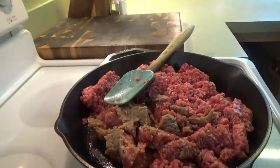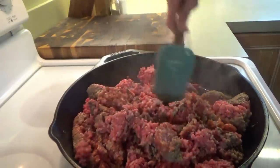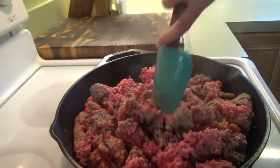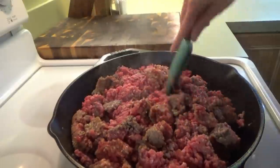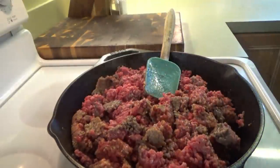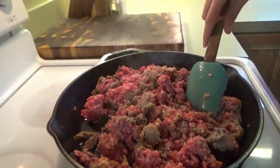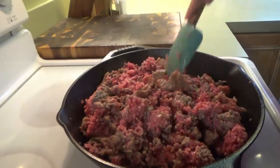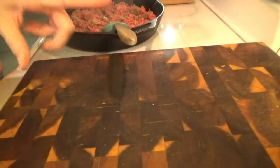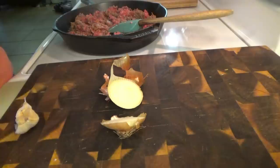I'm starting this a little early and I think I'm going to use the slow cooker instead — I have time to let it go for a couple of hours. My big black pot might not be big enough; the slow cooker is a little bigger. While the meat is cooking, I'll get everything else into the slow cooker. I almost forgot — we need to put some onion and garlic in here with the Italian sausage and ground beef.